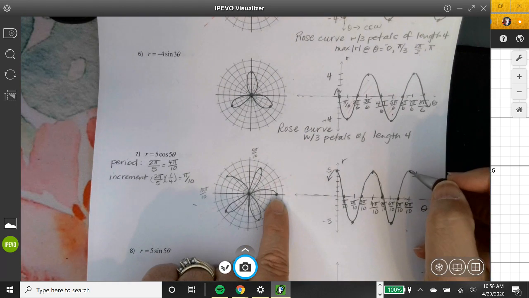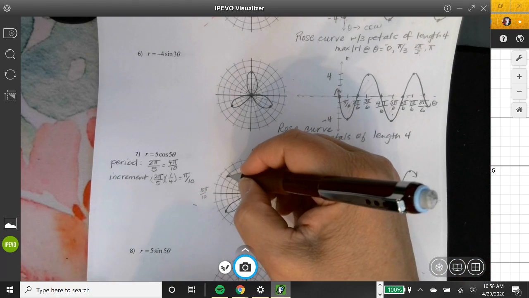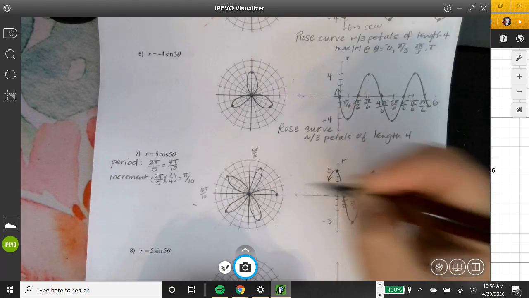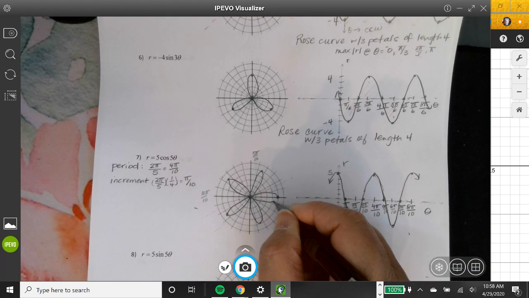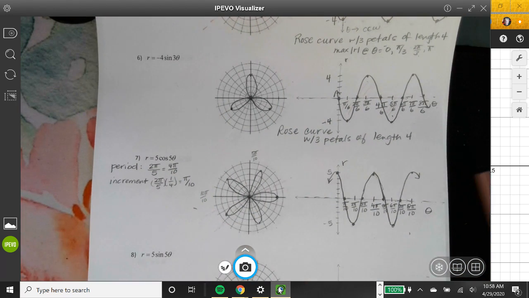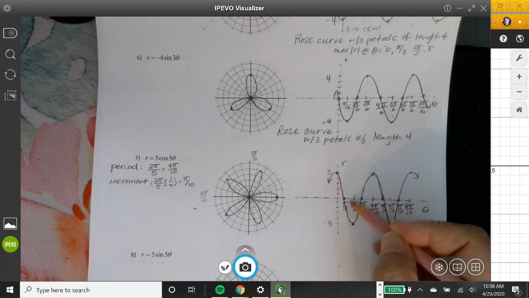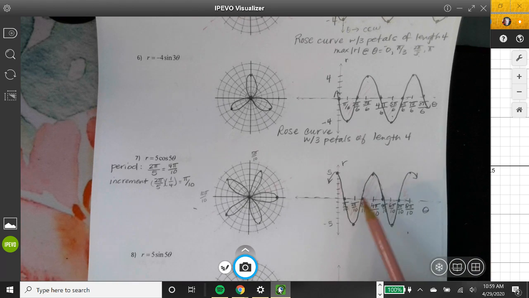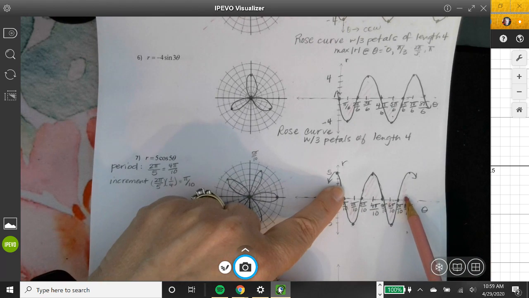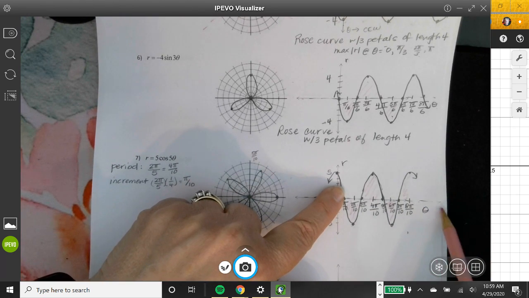And then I don't show where I'm going, but what do we know has to happen? We got to go back to the pole. Here we go. I'm going back to the pole. And then I'm going to pass through the pole, and then we have to finish our curve, so I'm going to end up here. And okay, so this is half a petal. This is a full petal, full petal, full petal, half a petal. So how many did I have? 1, 2, 3, 4, and I'd have to go another full petal to get the rest of it.